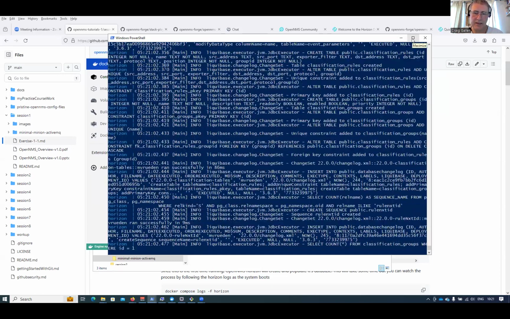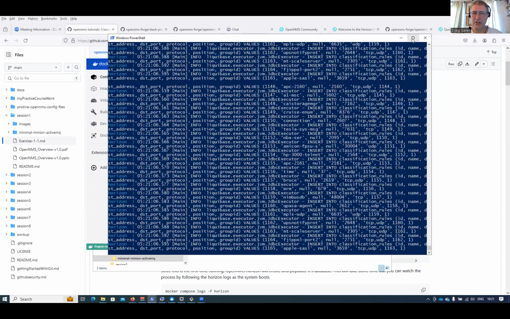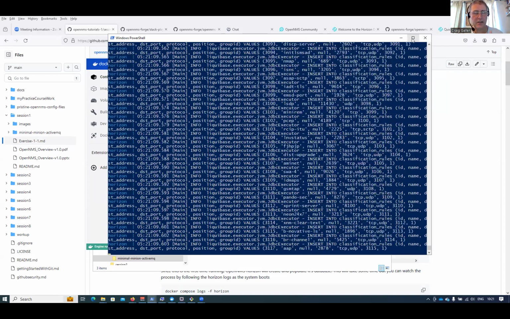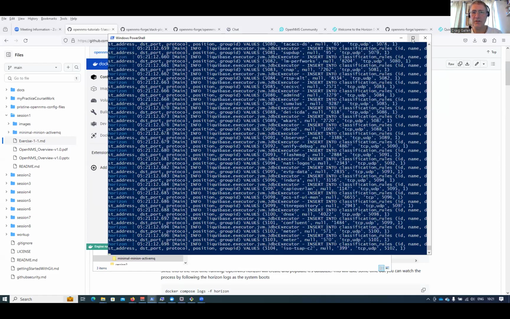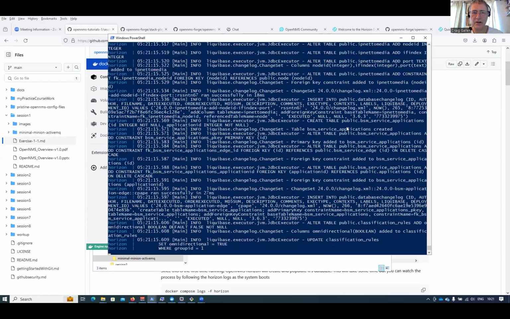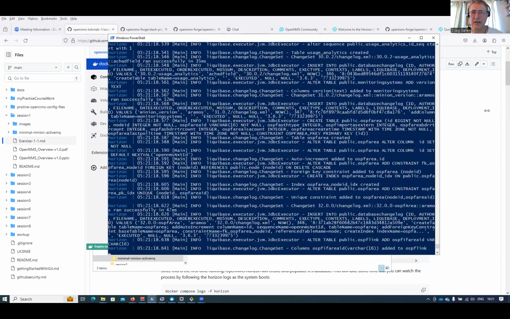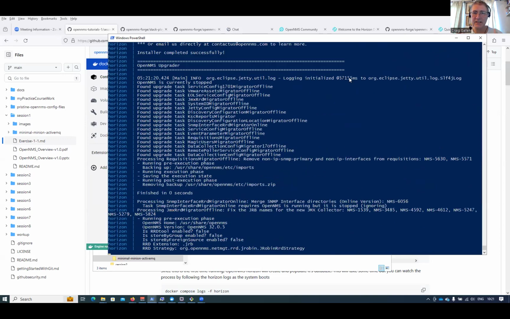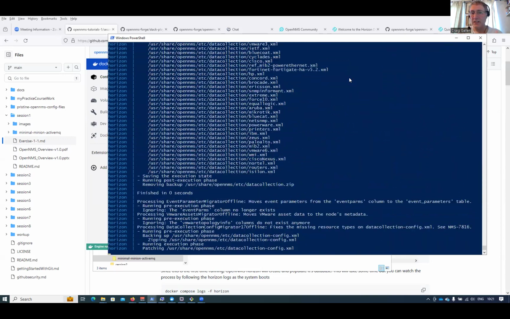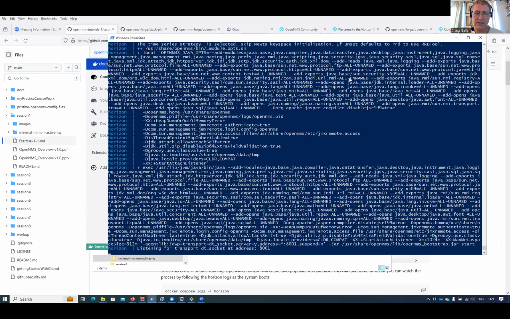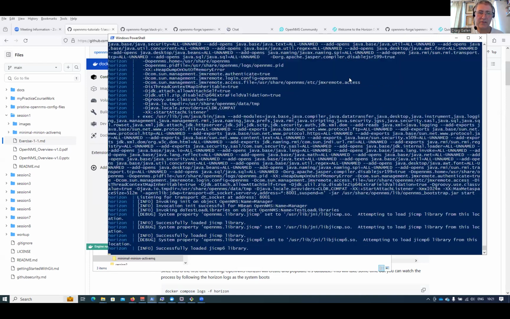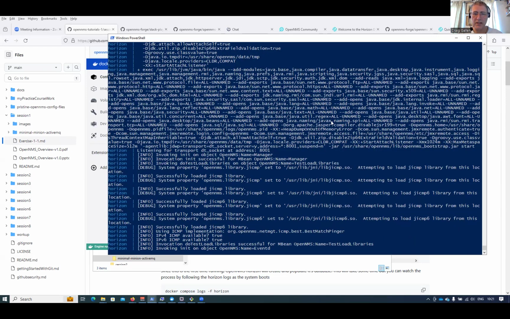Now, what is actually happening is that when OpenNMS starts up for the first time as a container, it is also going to create the database. So you can see there's a lot of inserts happening here, a lot of SQL statements. That's happening because OpenNMS has detected that there was no database installed in Postgres, so it's created the database, and it's then going to start OpenNMS. So now we can see OpenNMS is starting up. It's done its first init on Eventd, which is the first process that begins going, but it's now going to start up all of the other processes in the system.